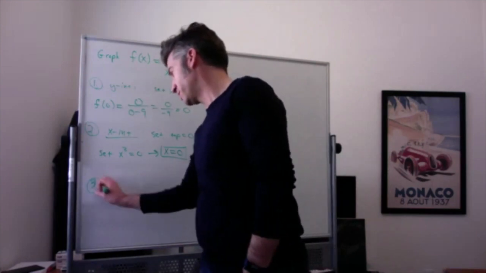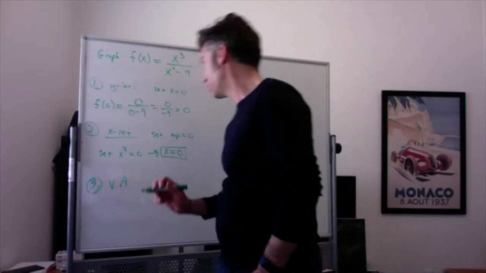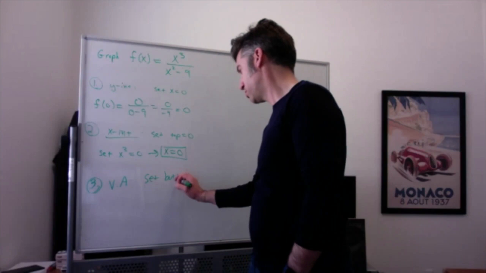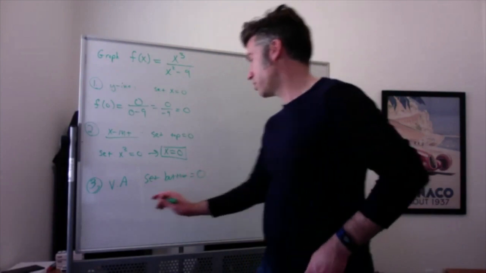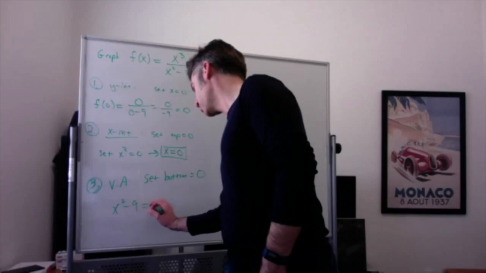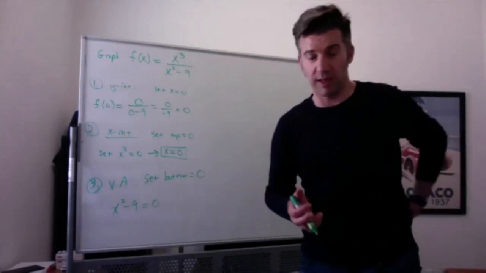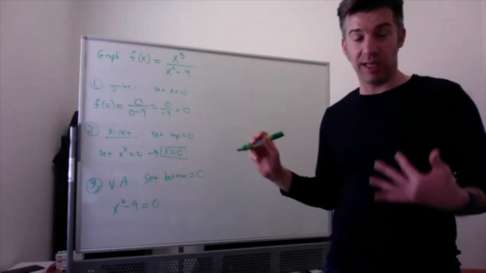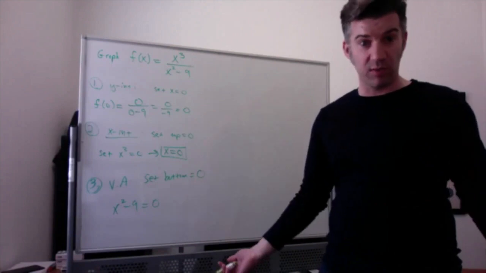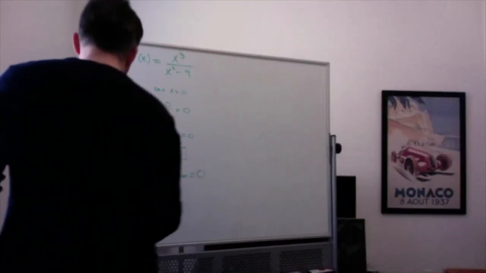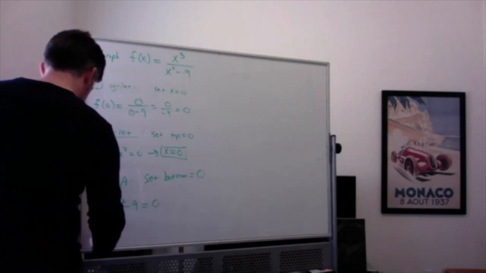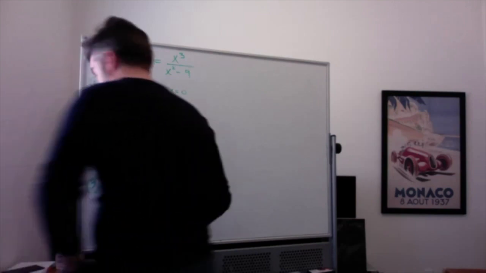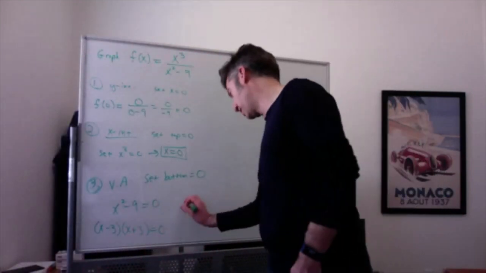Let's find the vertical asymptotes. I'm going to set the denominator equal to 0. So I'm going to set x squared minus 9 equal to 0. And I want to say something here that I didn't talk about last class, but I do think is worthwhile. Instead of adding 9 to both sides and taking the square root and getting x equal to plus or minus 3, which is a totally valid way of doing it, I would rather factor. And I'd rather factor because it kind of tells me something extra. So I get x minus 3 times x plus 3 equal to 0. We still get the same solutions, right? Still get x equal to 3 and x equal to negative 3.